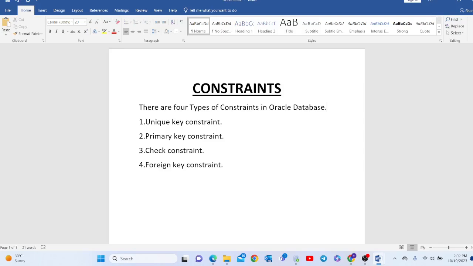When a constraint is created on a column, we can't see and modify the constraint already created.